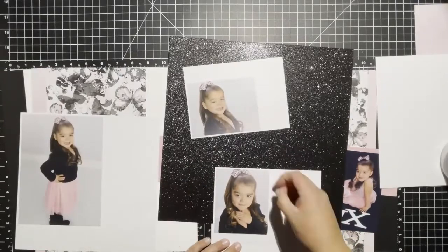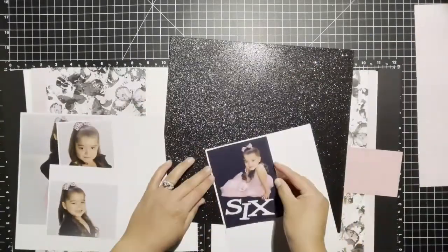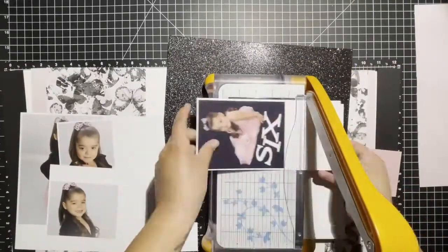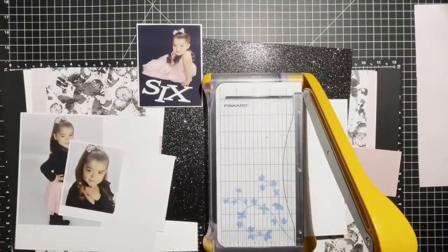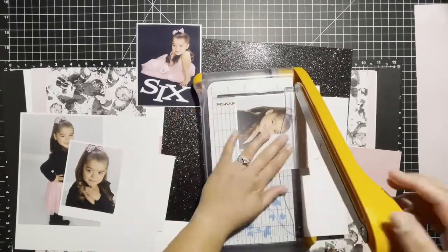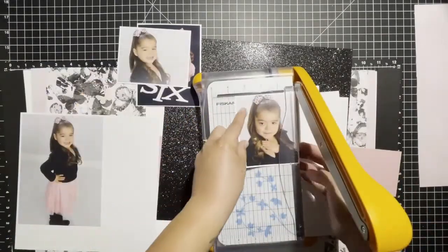I decided the photos needed a little bit of help standing out, so I bordered them first with white cardstock and then again with black glitter cardstock. Now, these borders don't have exact measurements. What I did was just eyeballed it, and whatever looked good to me is what I committed with.